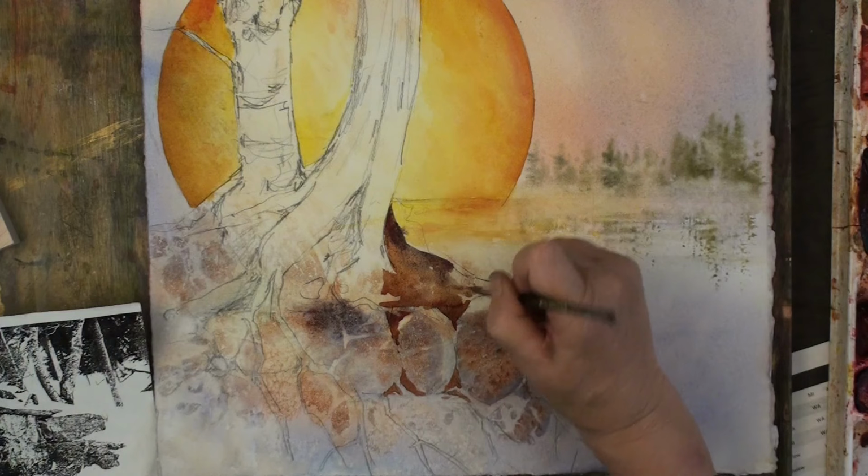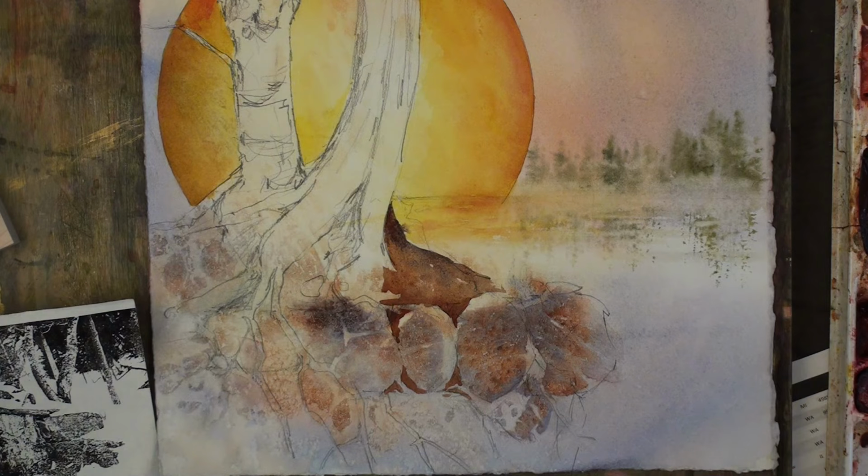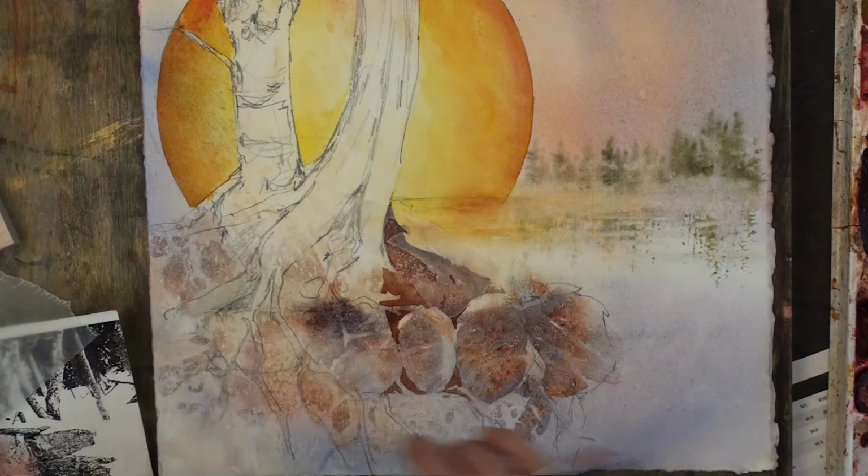And then if I want to, I can also come back and put some more wax paper on this. That would be the tree. Does anybody know what happened to my wax paper? Yeah. All right, here, I've got a piece. Thank you very much. We're okay. So I think what I'll do is just put a little wax paper to create even more texture here. Ooh. And we're just going to keep going.